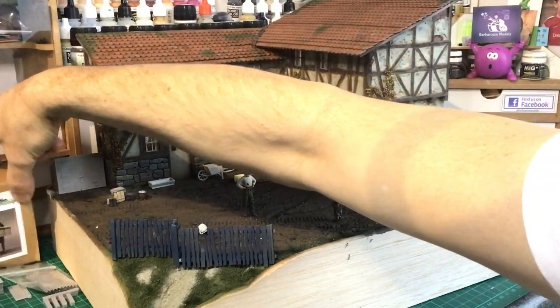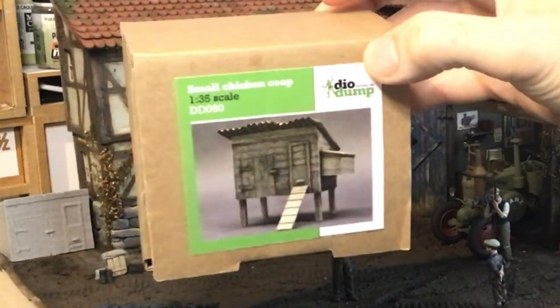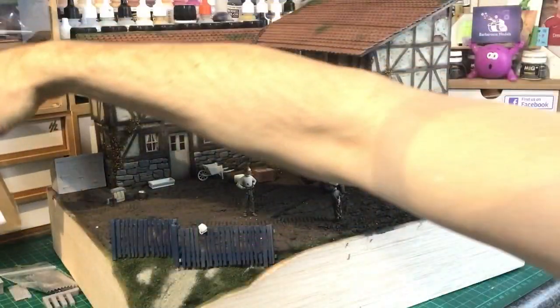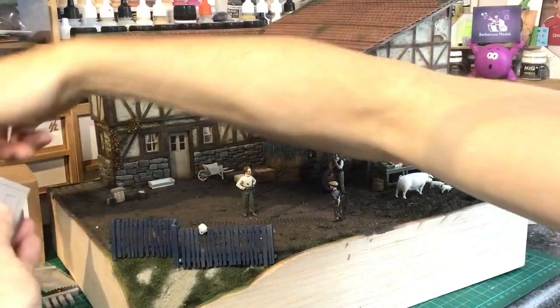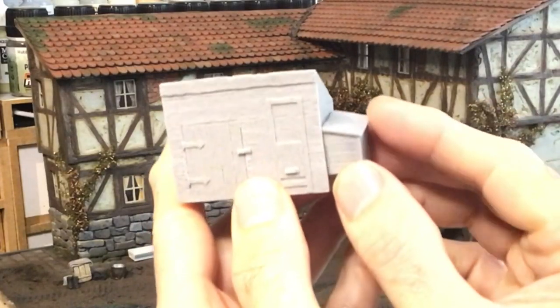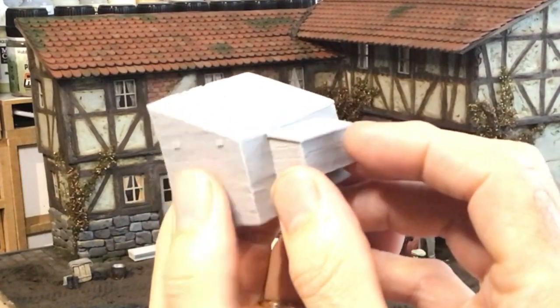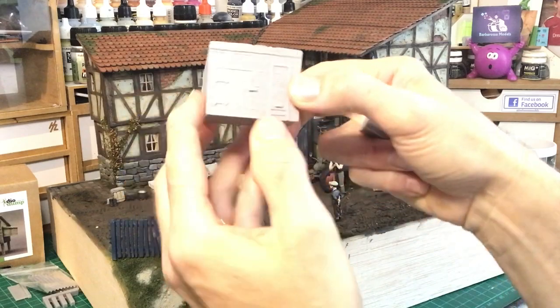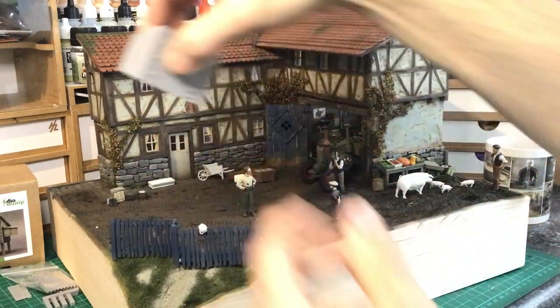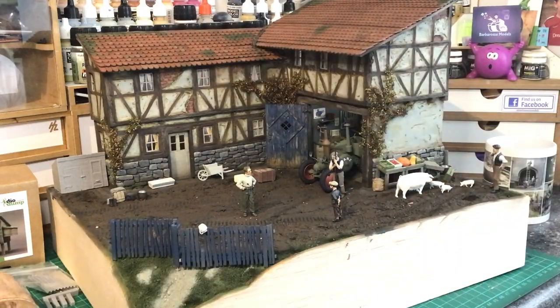And what it is, it's DioDump's small chicken coop. I thought this would make a really nice feature, a little bit of extra detail on the model. And because it was an afterthought, it won't entirely fit into the corner, if you can see that. So this would normally go on the side, but instead I'm going to pop it on the back. The feature will still be there. It stands on legs with a little ladder coming off the side, and that'll look quite nice in the corner there. Just have to find some chickens for it.